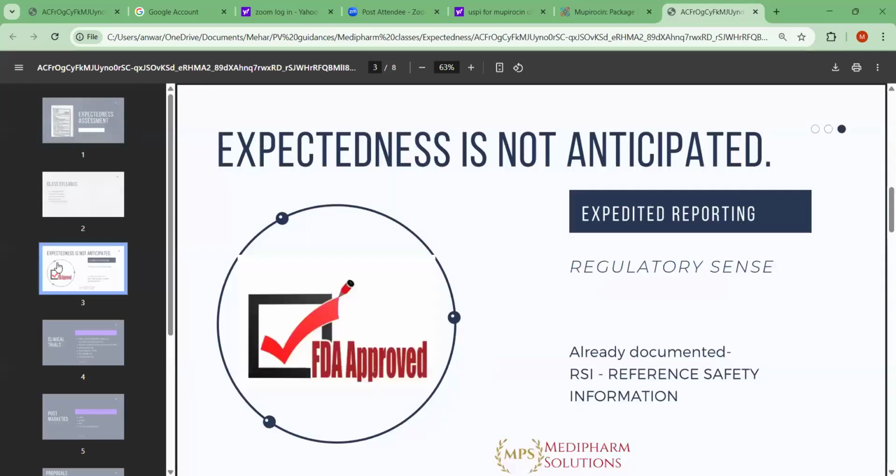So expectedness is we have well documented events, like there is a document for each and every drug. It can be a clinical trial medicine or a post marketed medicine. There is a document where they list all the adverse events which were already experienced by the patients or the subjects. Suppose it is a clinical trial drug and you're working for a phase 3 clinical trial, already the medication would have passed phase 1.